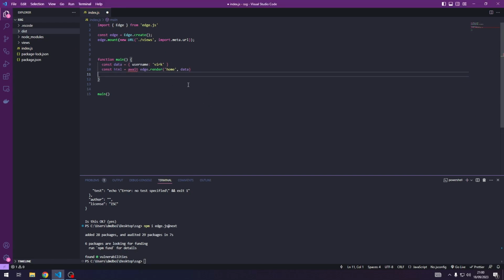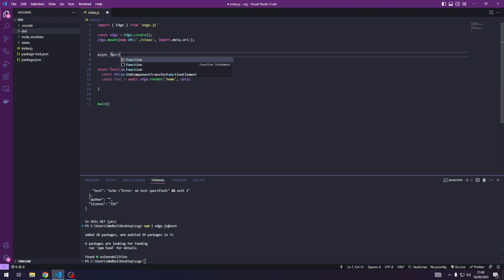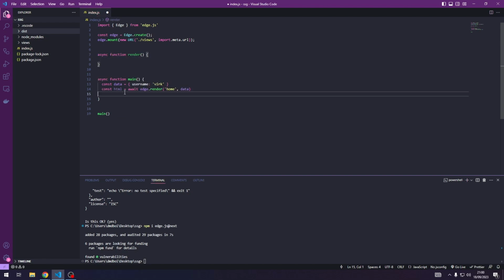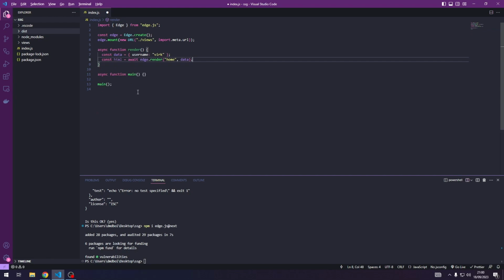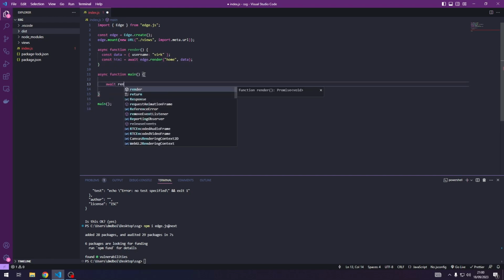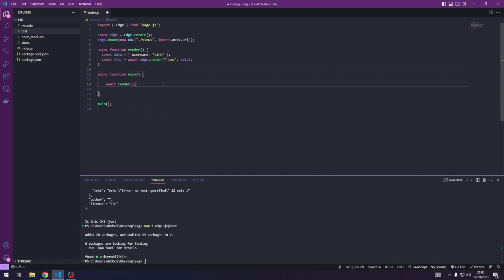We copy this example across, and let's move this into an async function render. We put that in there, and then we can do await render, just so that in the future we can do await, fetch data, and then pass data into our render function there.